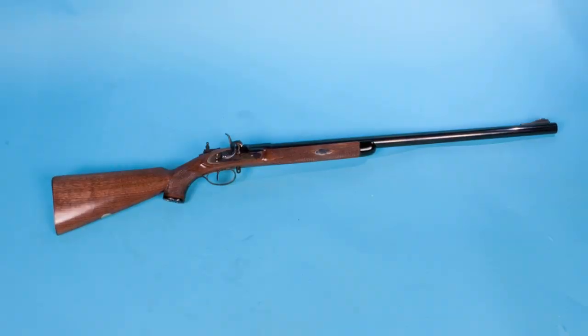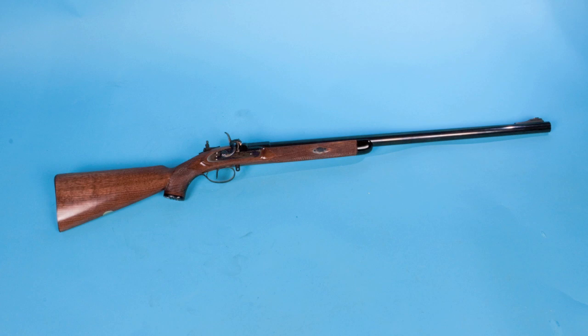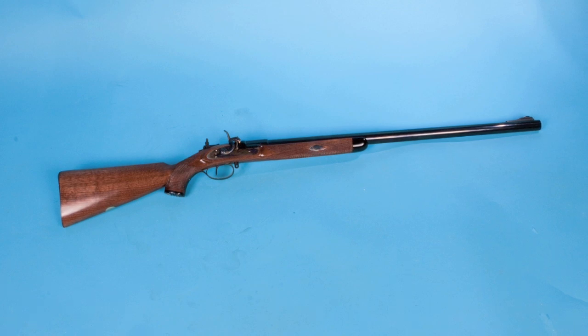This is the Gibbs African Hunter Rifle. It's imported by Dixie Gun Works in Union City, Tennessee. It's made by Pedersoli in Italy. It's based on an 1840s British target rifle design, the Gibbs target rifle, but it's been massively upsized to a 72 caliber hunting rifle suitable for some African game.